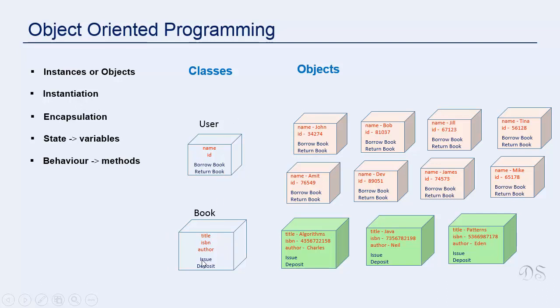Now the behavior defined inside the class is shared by all the objects but data is not. Each object behaves in the same way but has its own data. This means that the methods defined in the class are shared by all the objects. There is only one copy of each method which is used by all the objects, while each object maintains its own copy of variables. So you can think of class as a template that is used to create objects that behave in the same way and have their own data.